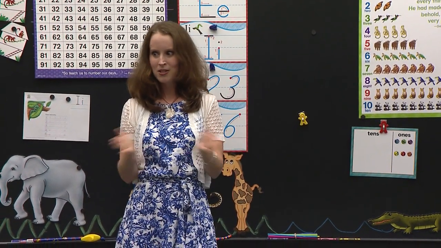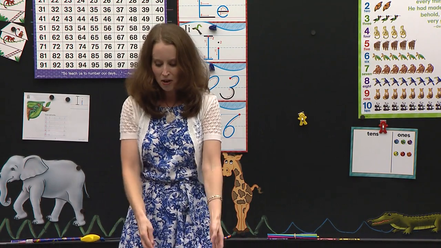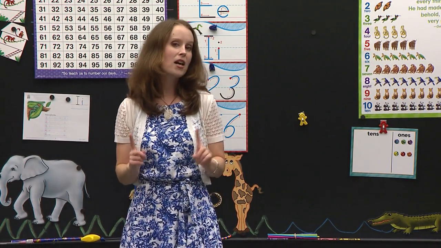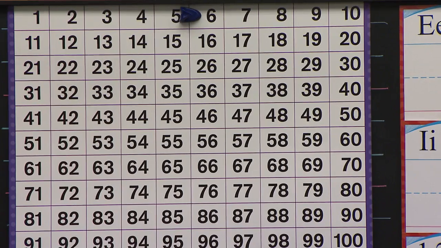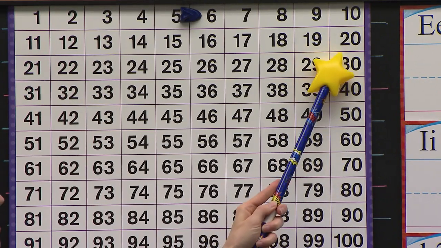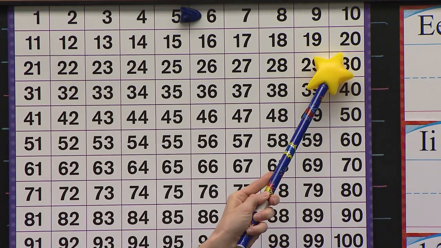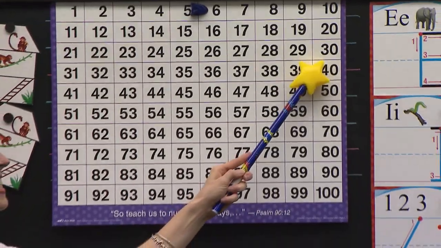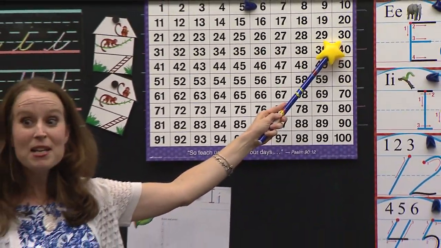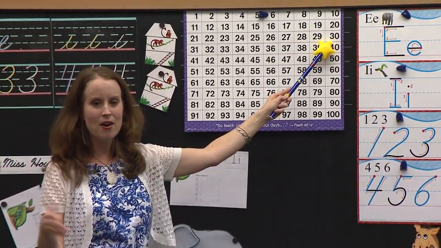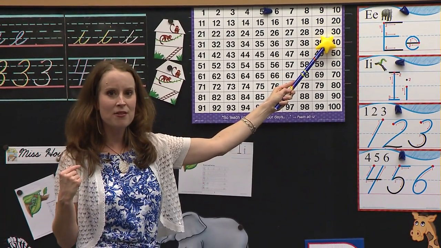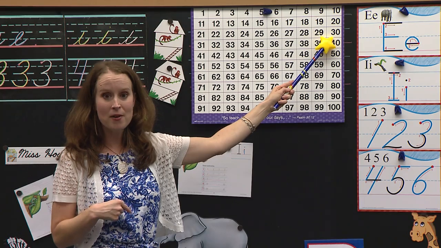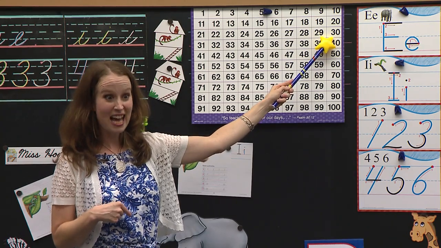Now, this is a very special lesson because students watching and boys and girls in this classroom, we are going to be counting together to a very big number. All right, in our last lesson, we learned how to count to this number. And Emery, what number did we count to? 20. 20 is right, but today in this lesson, it's a big day because we're going to learn how to count to this number. Boys watching, tell us the number we're counting to. And Titus, what's our number? 30. We're going to count all the way to 30.